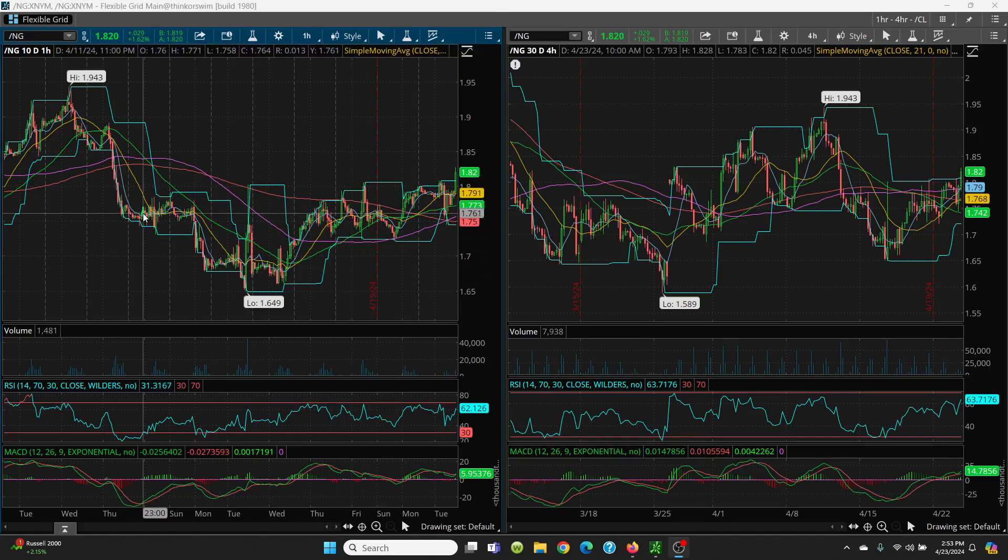I pointed out today a possible left shoulder, head, and right shoulder pattern — not really great. It had to get above and close above 1.808. Well, obviously it did. So now we're looking really good. Next levels: you've got 1.864, then 1.88, then 1.92, and then 1.94 as your retest. Once we can break above here, I think you can go to 1.943 very easily. This is on your four-hour chart — very nice. If you're scalping a trade like what I do, use a tick chart, a one and five-minute chart. If you want to slow the trade down, you can use a 15-minute and 30-minute chart. I always look at an hourly and a four-hour chart. But always at the end of the day, look at a daily, weekly, and monthly chart to get the bigger picture. So this chart is looking really good — looks like we've got a good breakout going.